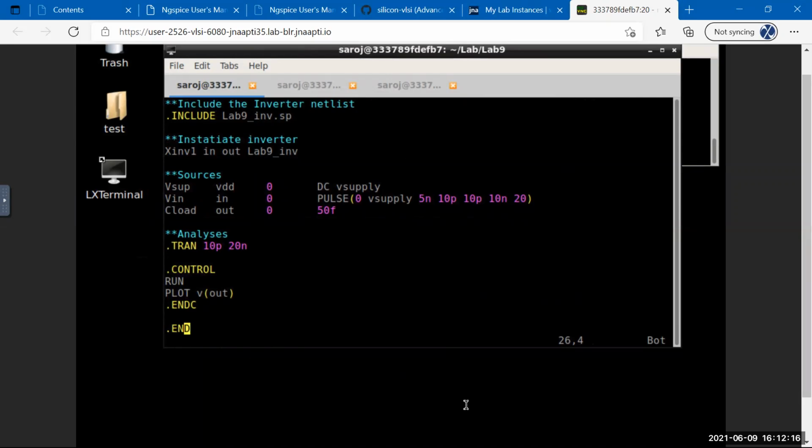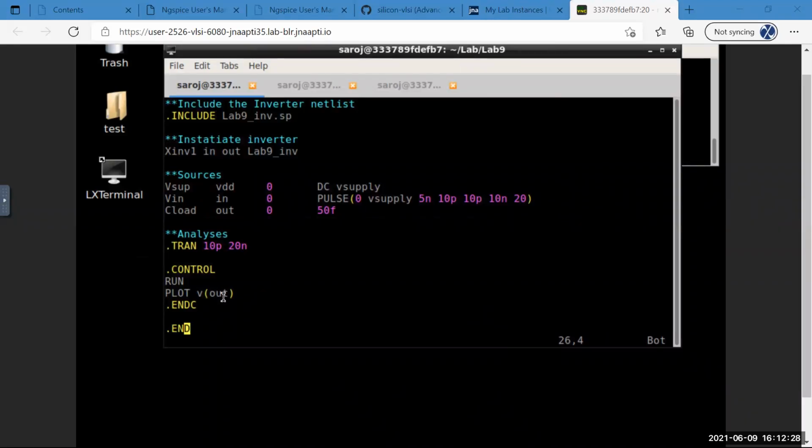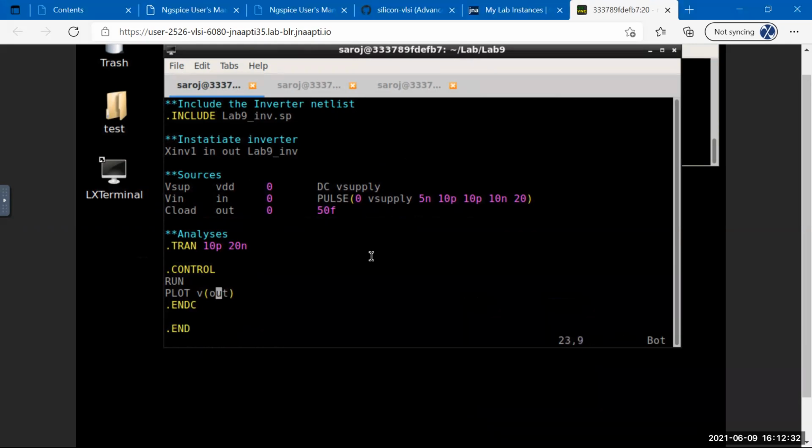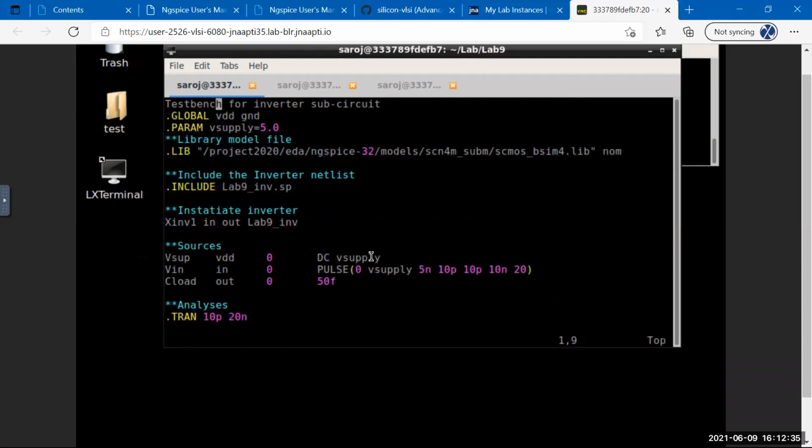Just raise your hand. Okay, for people who are stuck halfway, I would suggest just copy this, so that you can proceed. Copy this and then we'll keep going.